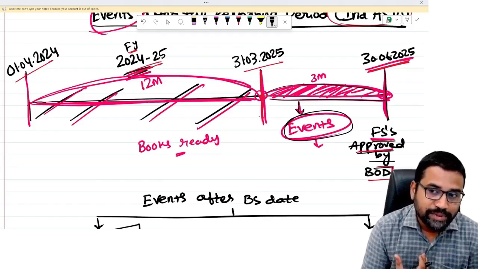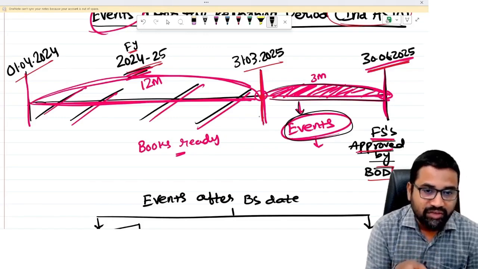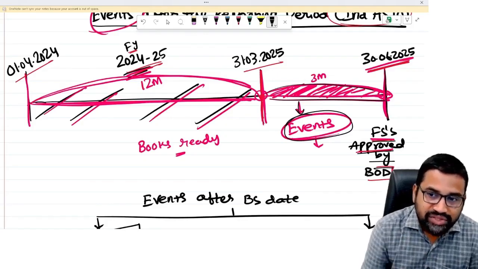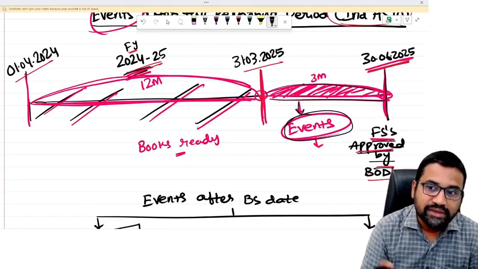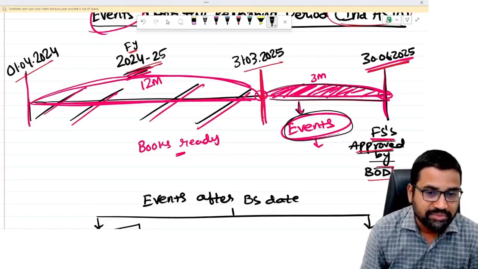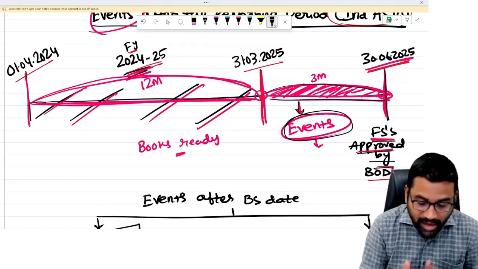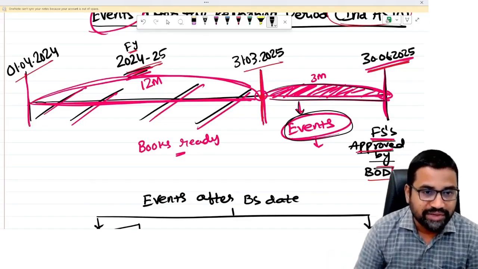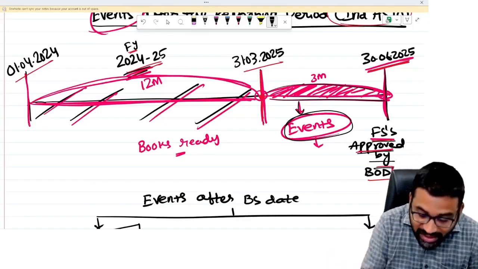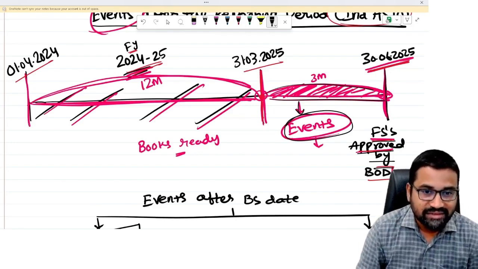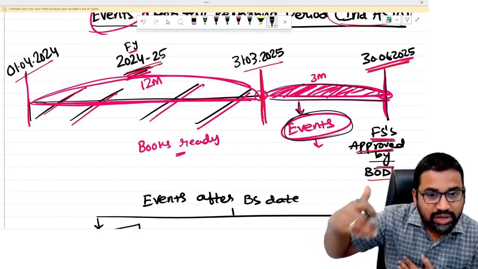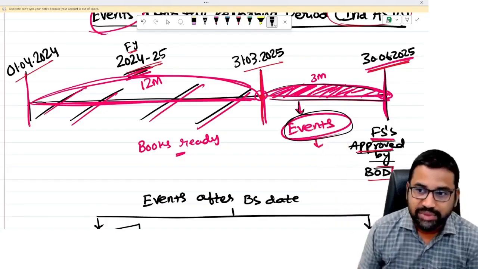So therefore, the problem here is there is a periodicity concept which says you are preparing financial statements for 24-25. That means within this 12 months, whatever transactions and whatever financial events happen, you record everything in the financial statements. The effect of that must be considered. But whatever happened in the business after this 12 months, whether the effect of that event will be considered in the financial statements of the current year. Because actually speaking, once 31st March 2025 is over, whatever event happened belongs to next year. So it should be part of the next year financial statements.